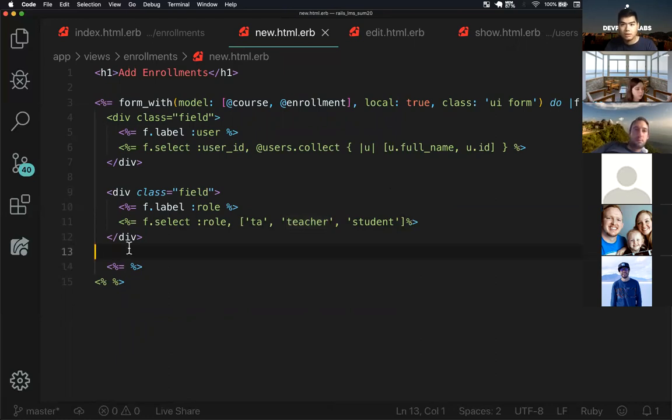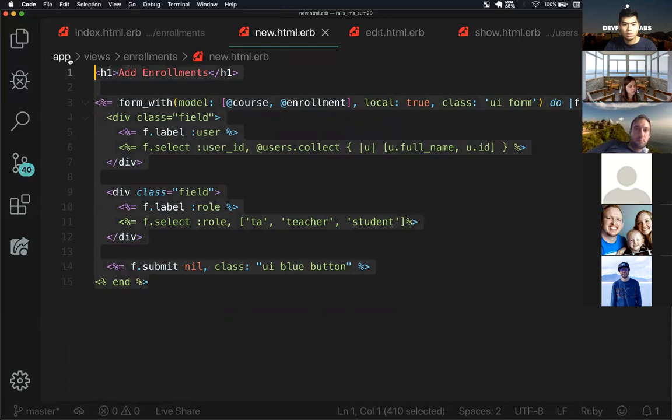Then I'm going to have a submit button and also an end. So I'll do f.submit nil with a class of, I'll do a blue button this time, and then I'll end this. So this is the enrollment's new form.